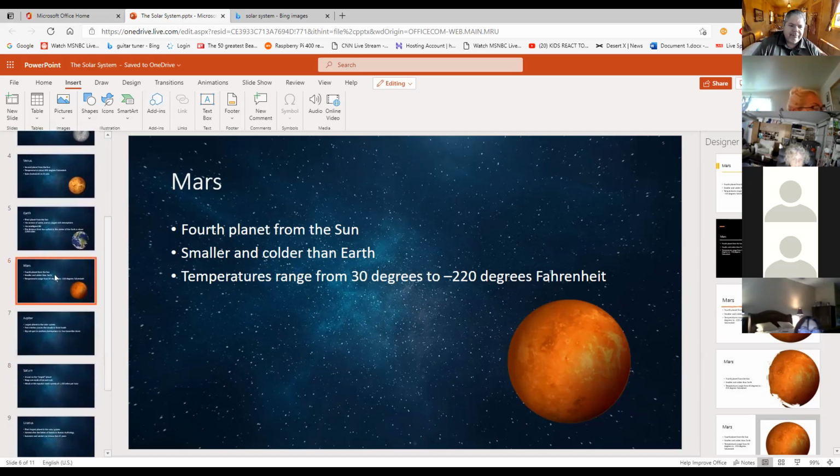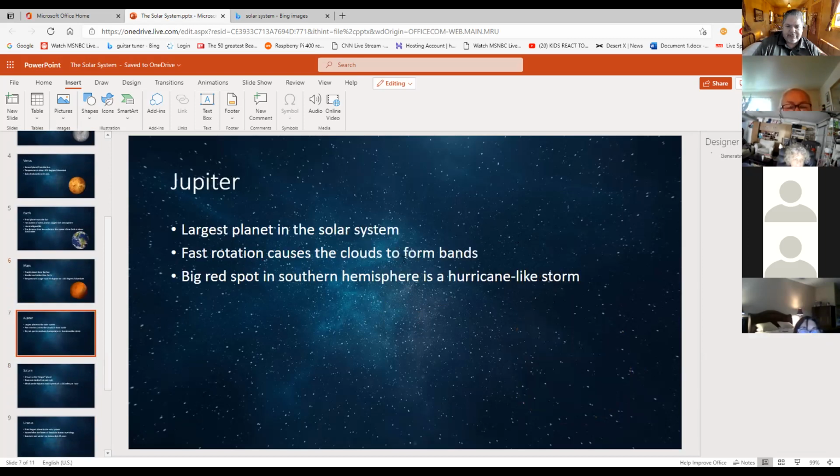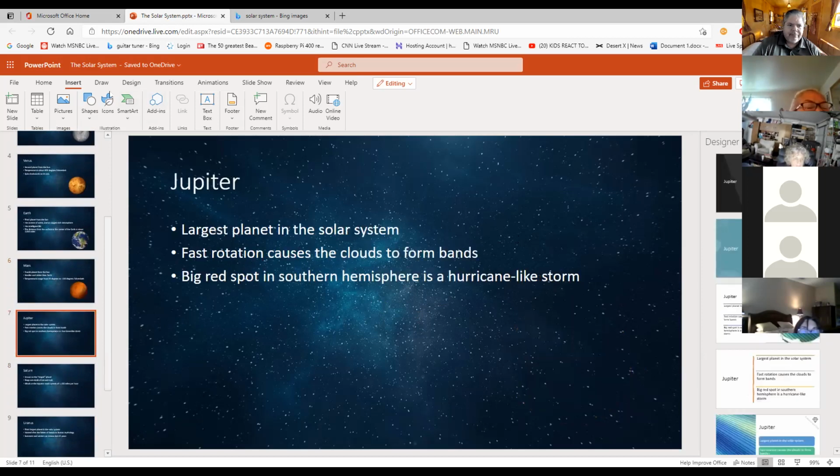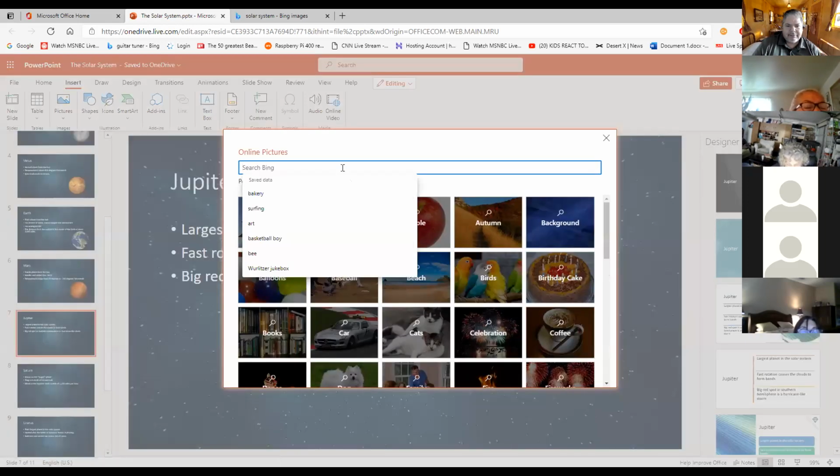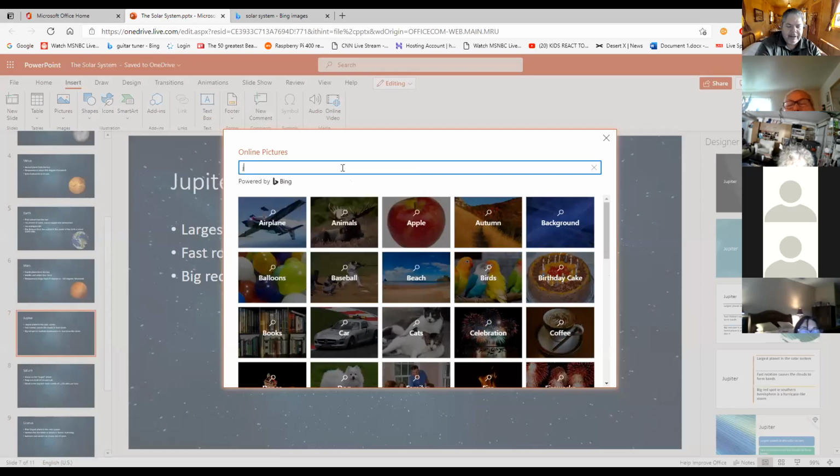So I'm already on Mars and Jupiter. I thought it was gonna be hard to find the picture, but I'm finding it really easy. So I just put the name of the planet and then I put the word transparent for the transparency of the image. And that's it. It gives it to me.